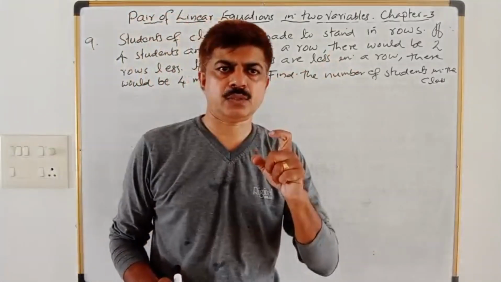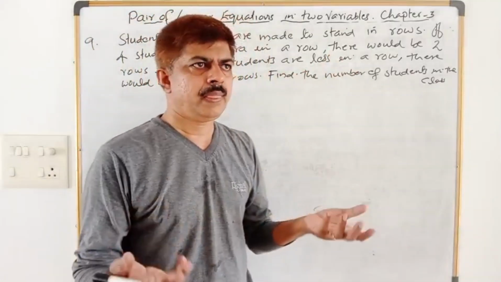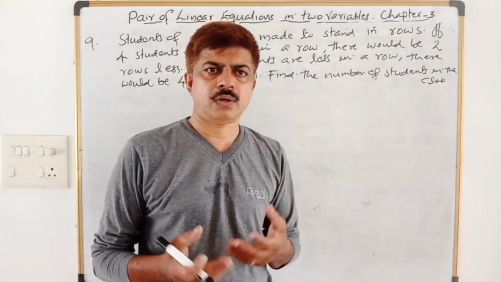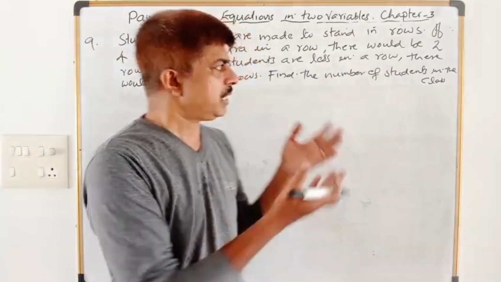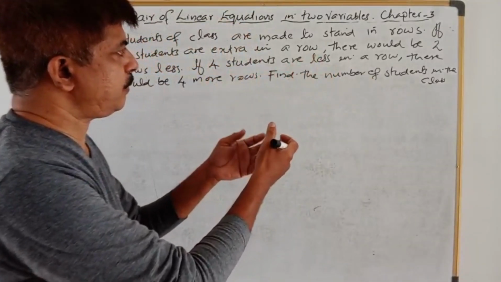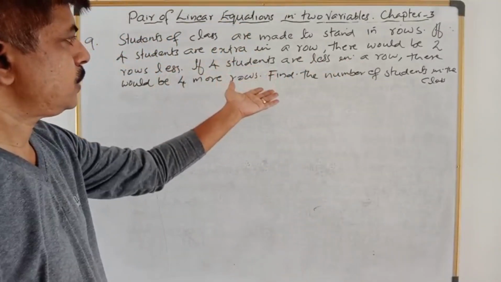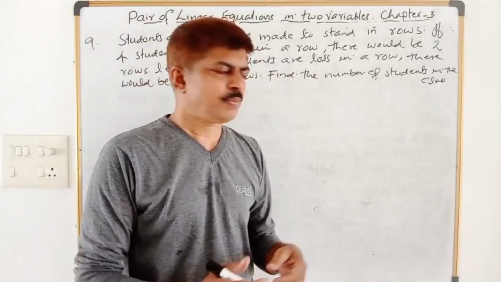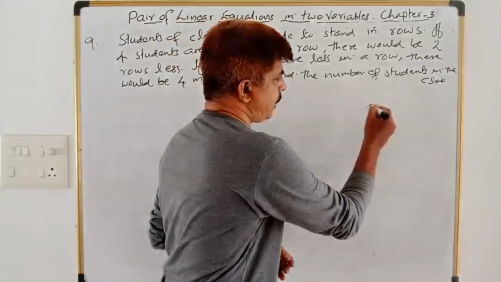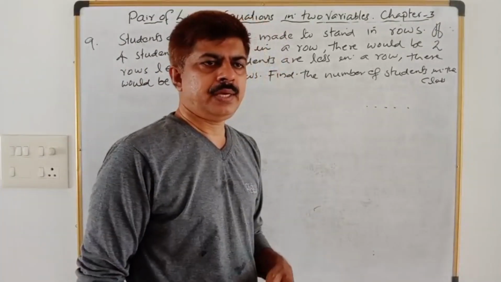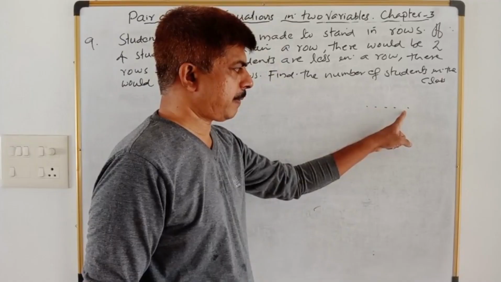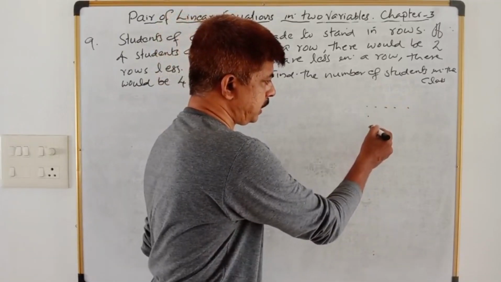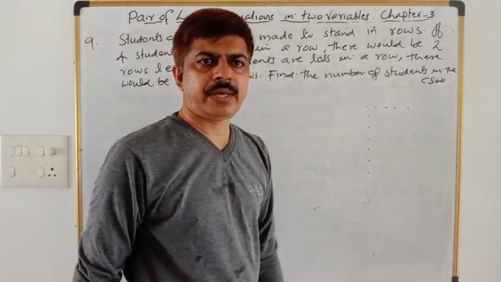Here 2 cases are to be taken, x and y. We are supposed to find out the number of students in the class. The number of students is represented by rows, and we don't know how many rows there are or the number of students in each row. So easily we can find the total number of students. Suppose there are 5 students in a row, and let us take 7 rows.